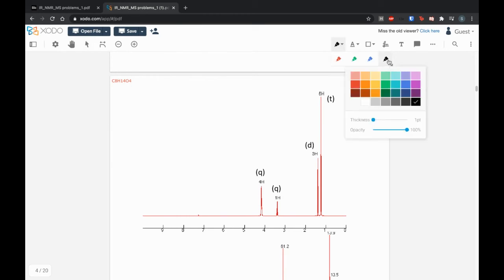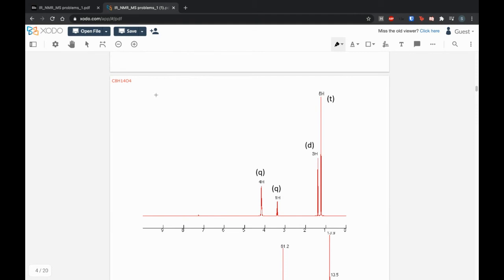Okay, and then let's try drawing a couple guesses. So we know we have methyl groups, so I'm not going to shy away from that. So I'm just going to draw 4, but we have 8 carbons, so I have to make sure I keep that in mind. And then we have two symmetries. So, okay, 1, 2.